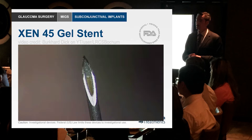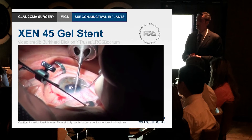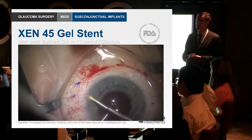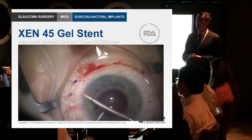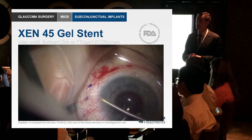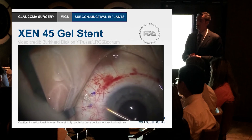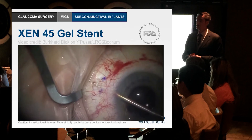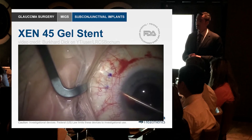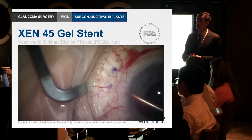You can see it's this little implant right here. You take this double-beveled needle through the anterior chamber, passing it into the subconjunctival space, and what you're going to do is inject this gel stent — it's going to create flow from the subconjunctival space right over the sclera underneath the conjunctiva. The neat thing about this stent is they spent a lot of time engineering it to make sure it would maintain enough stiffness to keep the space open, but have enough flexibility so that when it hit the subconjunctival space it would rotate down along the natural curvature of the sclera and not poke through the conjunctiva.